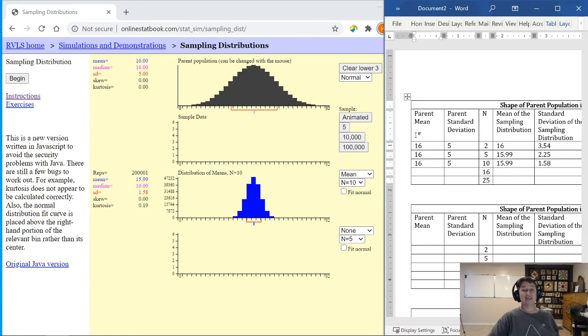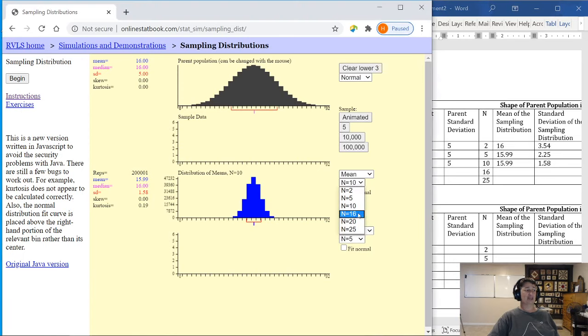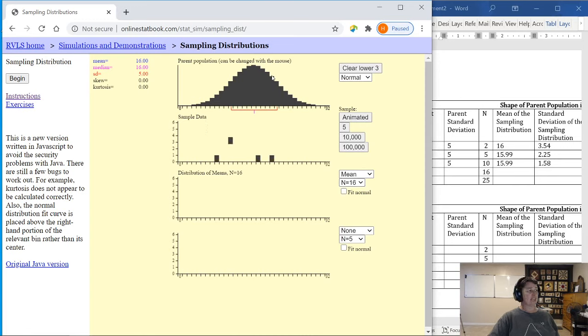Let's increase the sample size again. Let's increase it now to 16, and just see what happens. Does it change anything as that sample size gets larger? So I'm pulling out 16 women's heights from this parent population. I'm going to find the mean of these 16, and that mean goes there. I'm going to do that over and over again so that I create a whole new sampling distribution of means. Let's do it 100,000 times, maybe even 200,000 times.